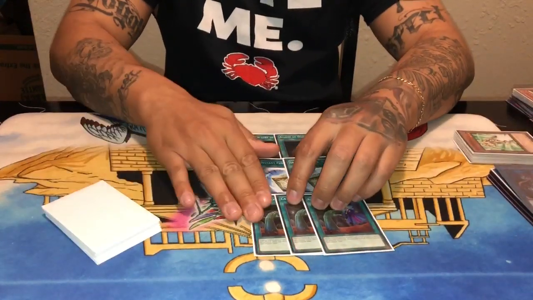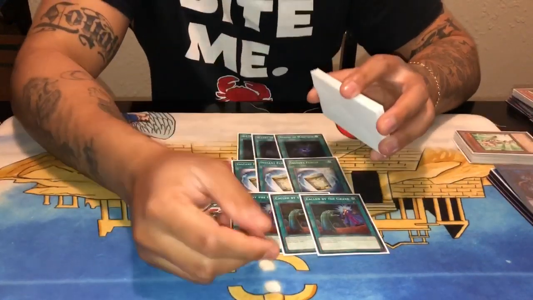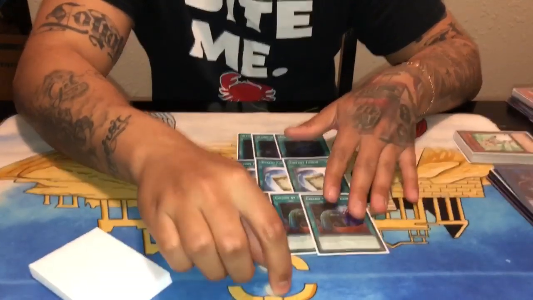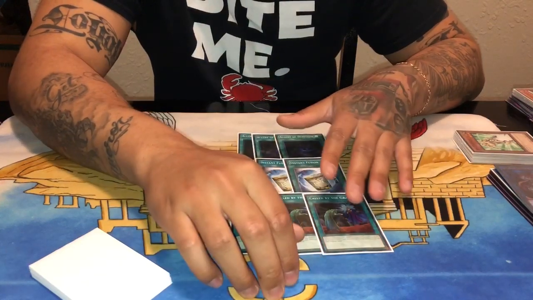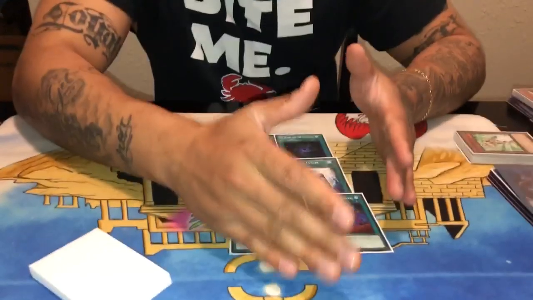And then we have 3 Called by the Graves. Called by the Graves are important because if your opponent opens 2 hand traps, what you want to do is use Isolde as one of the ways to bait. If I have a Called by and I made Isolde and they negate Isolde or use a hand trap on her, I'm not going to Call by it. I want them to hand trap Isolde.